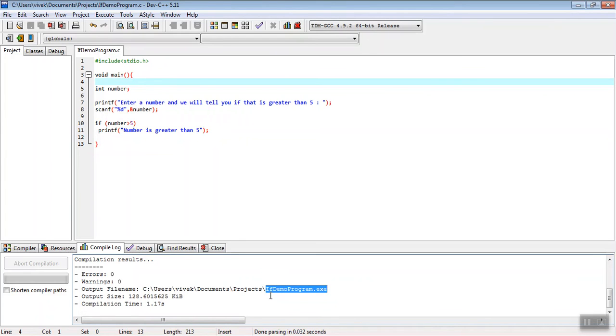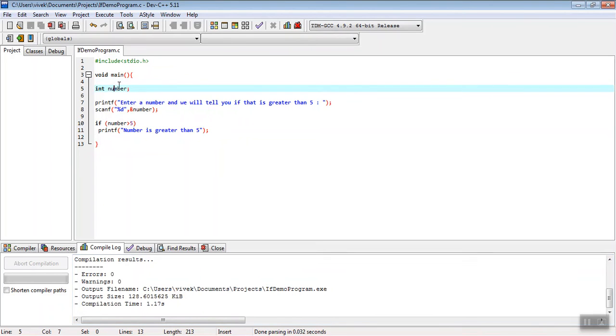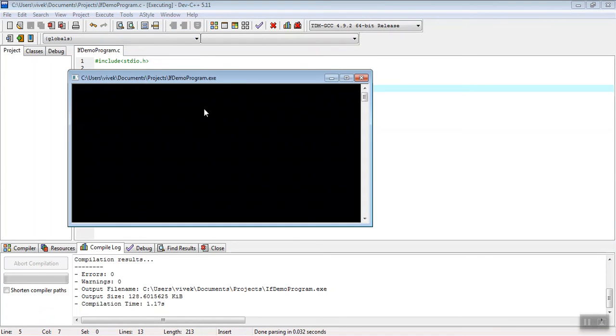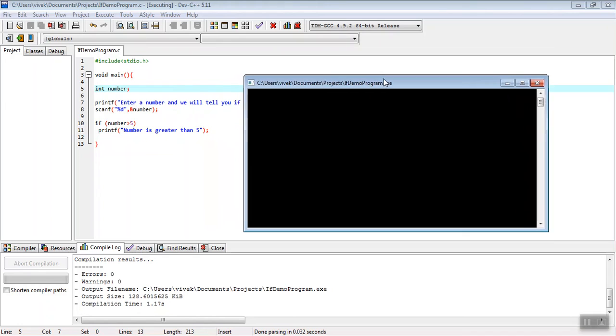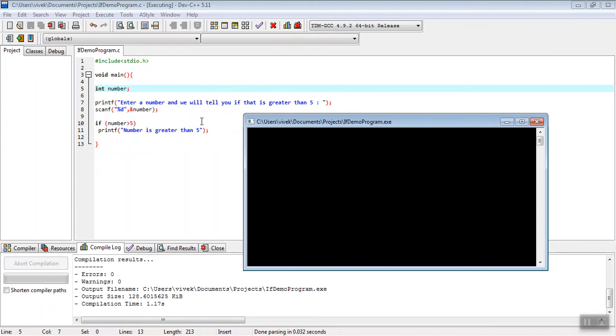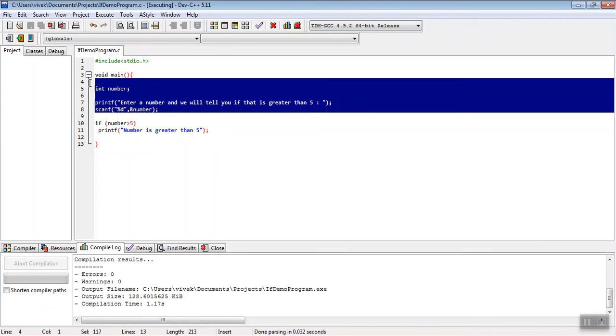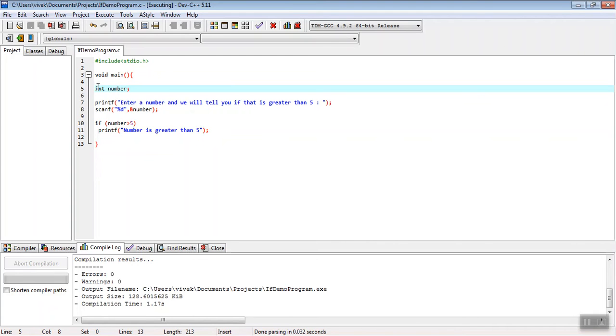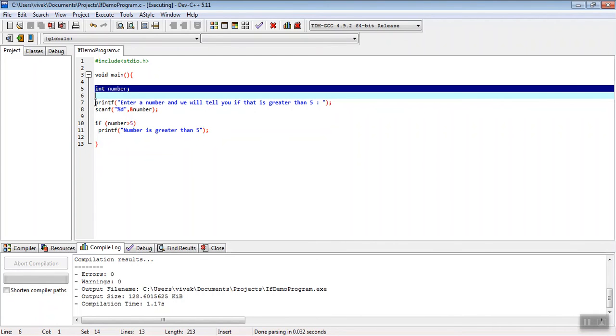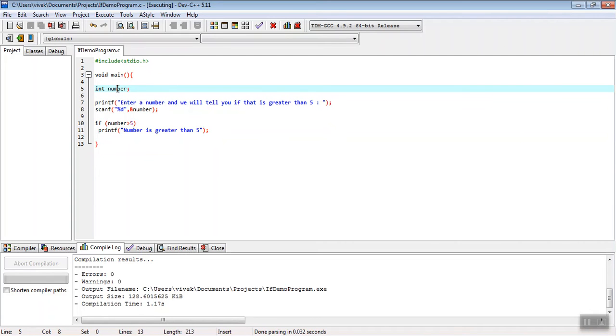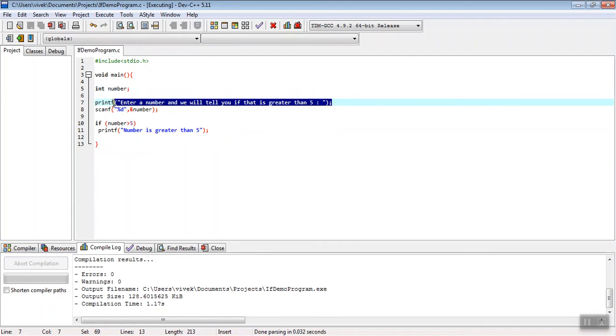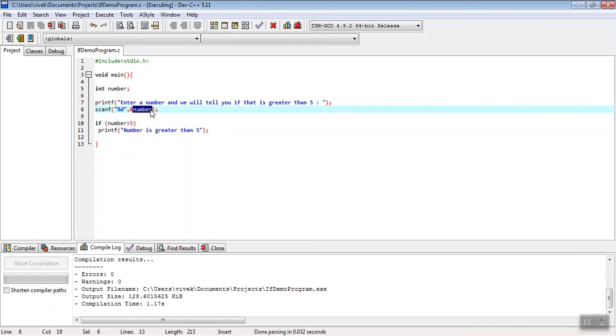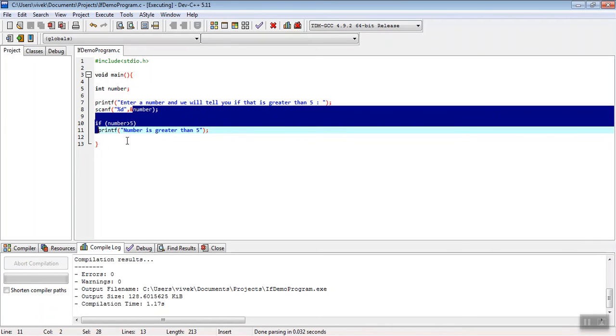As I explained in my earlier videos, you can directly run this executable file from the path where it gets generated, and you can also run it from the IDE. Let's run it from here for now. Let's wait for a moment. We should be seeing the results on screen. Up to this part, this is your sequential structure. Each instruction will get executed line by line. First it will define this number data type, then it will print these instructions for the user on screen, then it will prompt so that we can enter some value, and from here it will be your decision control instruction.